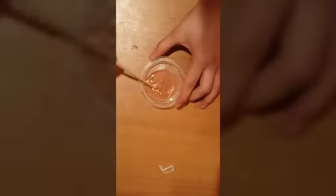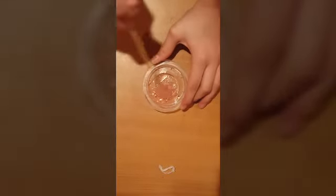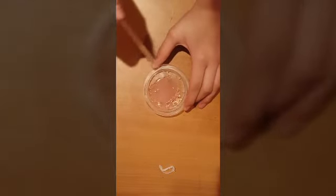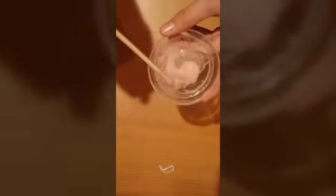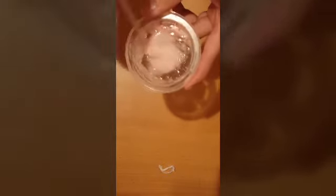Grab your mixing tool and start mixing. You're going to see that it kind of starts to clump up together, and that's exactly what you want. Just keep adding tiny little bits of salt at a time. Mix for about a good minute or so, and then add some more salt. So I'll be back after about a minute. Okay guys, it's been about a minute. I added a little bit more salt and I'm going to keep mixing. It doesn't become slime right away — you still need to put it in the fridge. I'll just put one more pinch after I'm done mixing.